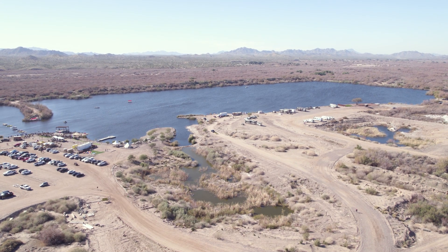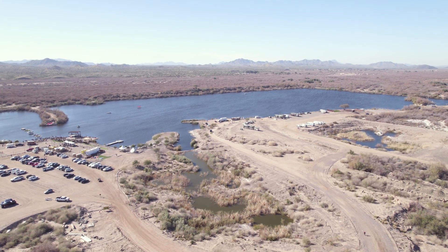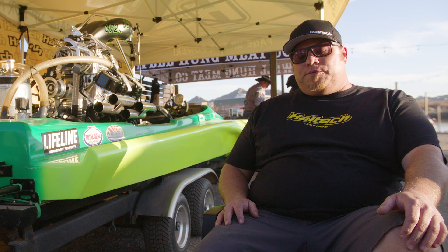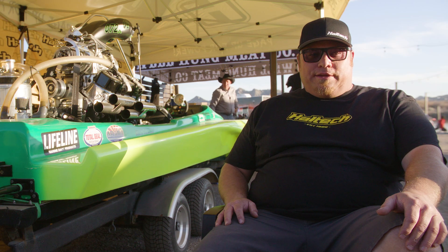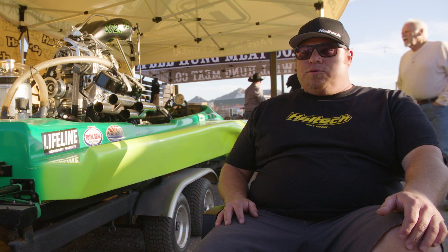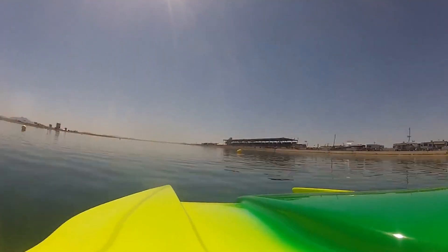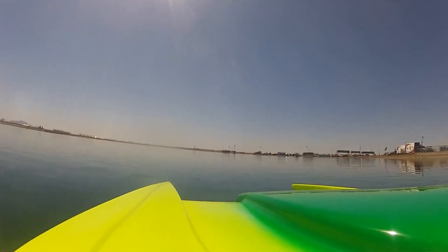It's hard to appreciate just how fast these boats really are, mainly because most footage is filmed from the shore or from some distance away. The first time we ever raced this boat, we had no big plans for it — didn't think it would do anything spectacular. On our first full pass over a 1,000-foot course, we ran a 6.04 at 147 miles an hour. This boat flies over 1,000 feet in six seconds flat and reaches speeds of over 180 miles an hour.